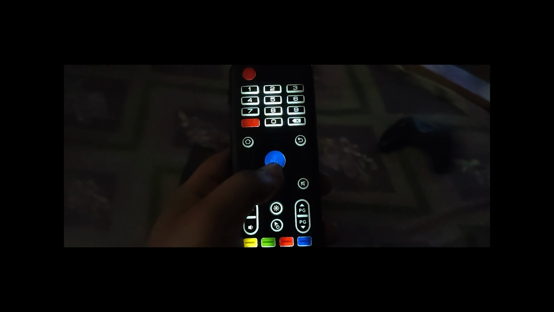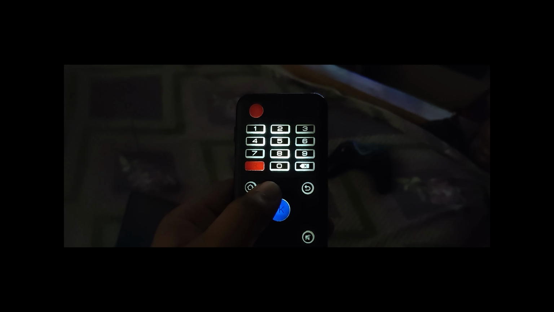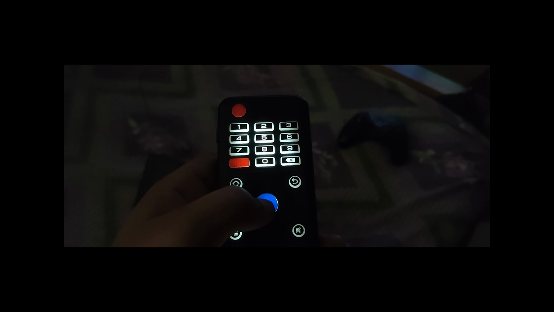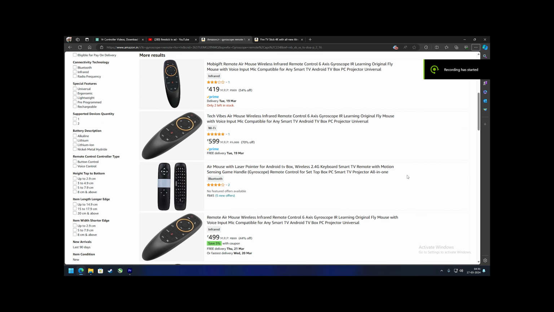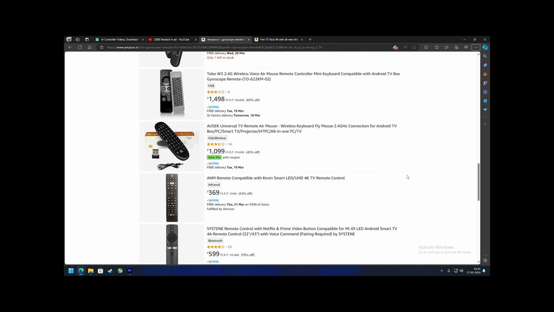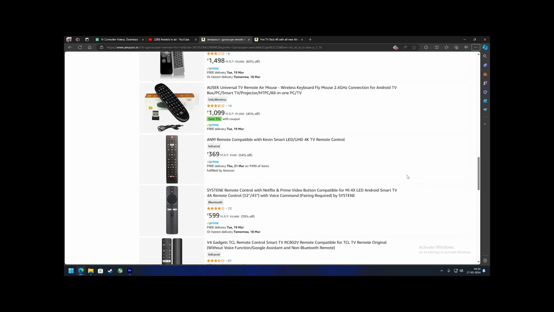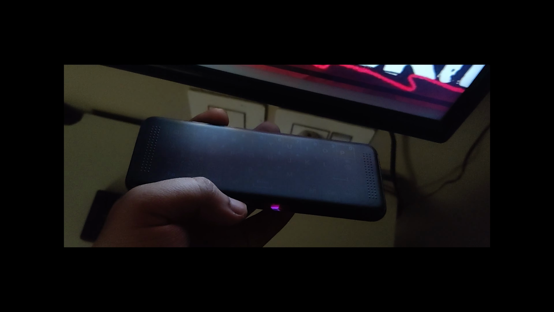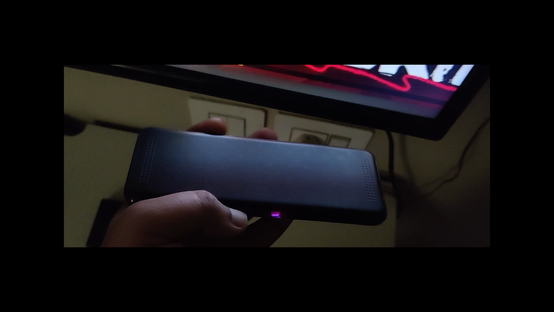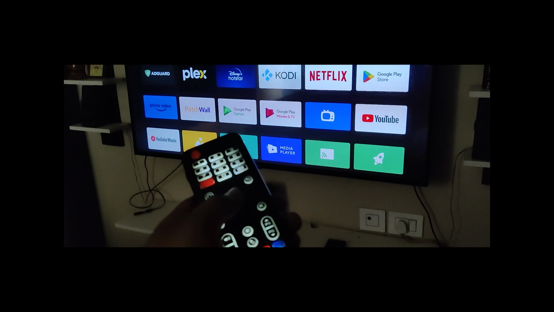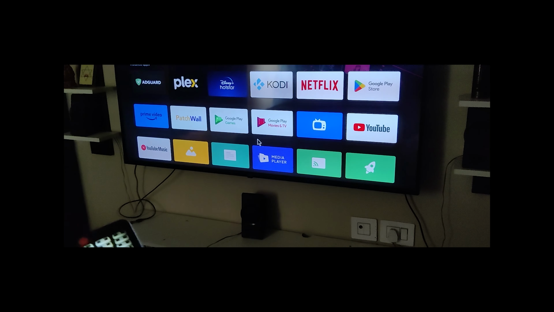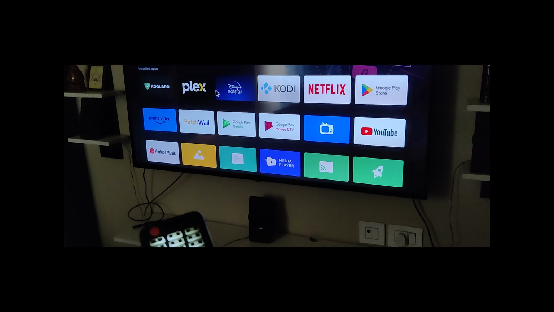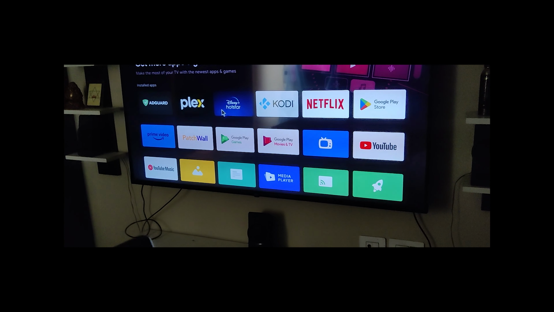Gyroscope remote controller. If you have used expensive LG TVs, you know about the gyroscope remote they provide with their TVs. Adding a gyroscope in the remote makes navigation so much easier. You can find third-party cheap gyroscope remotes on Amazon these days. Those devices work really good. They also have a keyboard on the back side in some models, which is also handy. This becomes really helpful when you are browsing the internet on your smart TV. Moving your remote in 3D space will move the pointer of the browser on your smart TV.